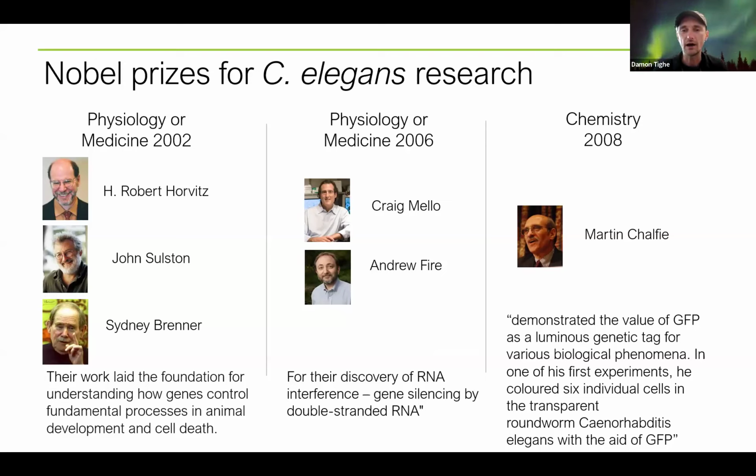In 2006, Mello and Fire won a Nobel Prize for discovering RNAi, RNA interference, this RNA that can go in there and modulate cellular activities of organisms. This is one of those that blew me away, because when I graduated in the early 2000s, I had people asking me questions about this soon after I graduated, and I was like, I don't even know what you're talking about. It was one of those things that really came out of left field. We didn't have any inclination that this was taking place until the early 2000s.